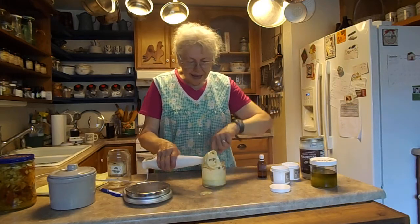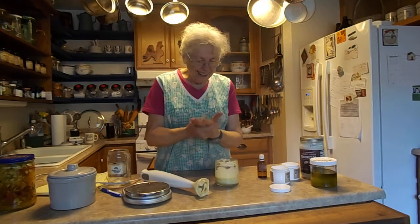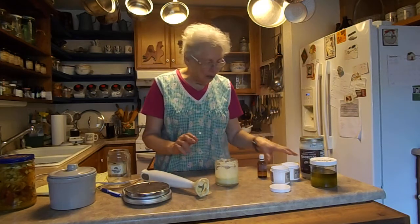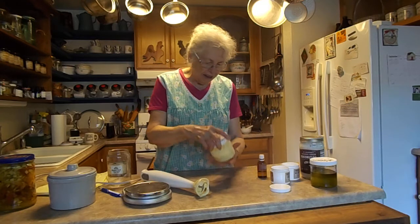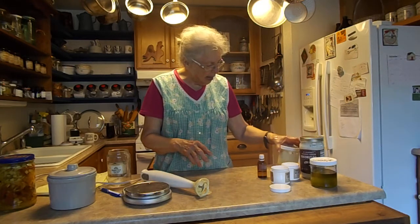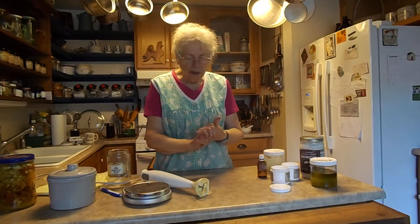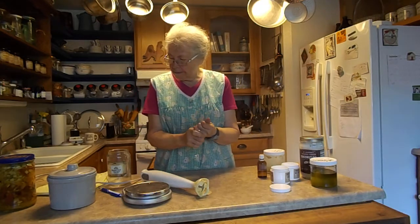Oh yeah. If you did put rosemary in it, rosemary repels insects, so you'd have a little bit of an insect repellent on your body. If you lived in really buggy country, you might want to consider that. So later on, I really am going to whip this up better because it isn't quite cold enough, but I just wanted to tell you what you could do.